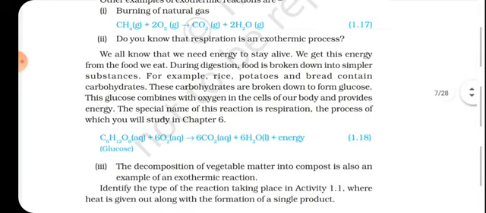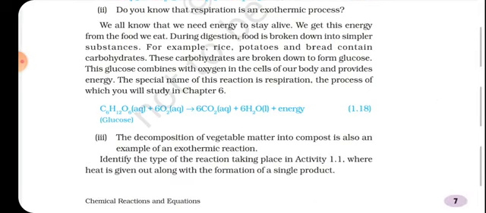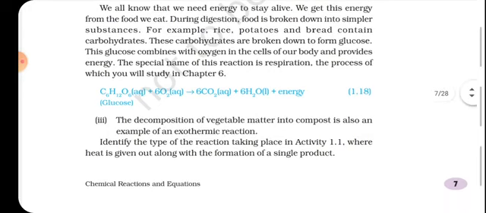Okay, so it is given over here that if you have a glucose molecule, that is C6H12O6 plus 6O2, that is the reaction of respiration that we have also learnt in chapter number 6, life processes. C6H12O6 plus 6O2 will give you 6 molecules of carbon dioxide plus 6 molecules of water and energy. You can also see over here that the energy is produced, that means heat is produced, that is an exothermic form of reaction.